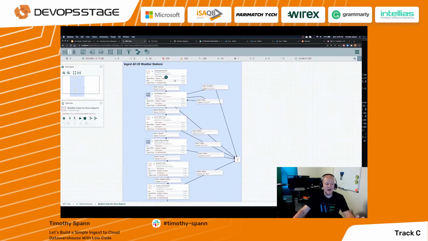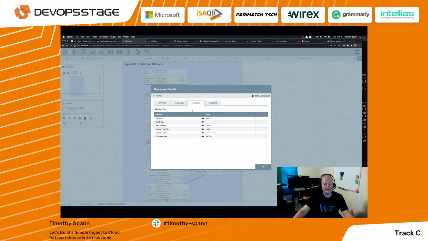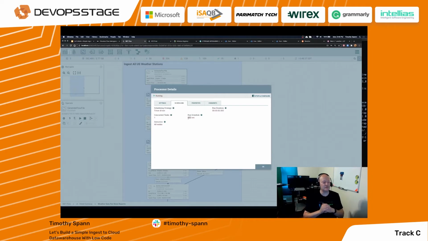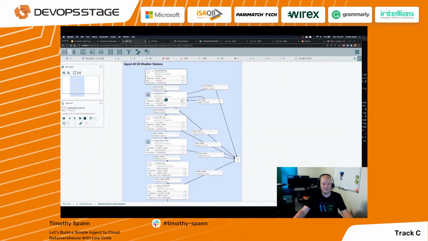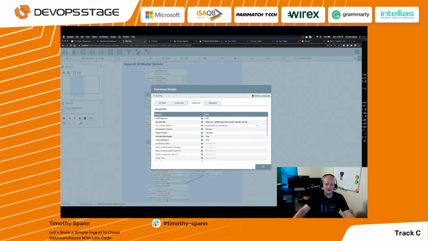In this case, I'm going to ingest all the weather data for the United States all at once, which is pretty cool. Here, this is what we call a generate flow file. I just use this as a placeholder to get my schedule running. I'm running this every 10 minutes. So that's just triggering off a constant set of requests every 10 minutes. And that's coming into this processor here that invokes HTTP endpoints, which could be REST, they may not be REST. In this case, we're just doing a GET against this web server to get back this zip file.